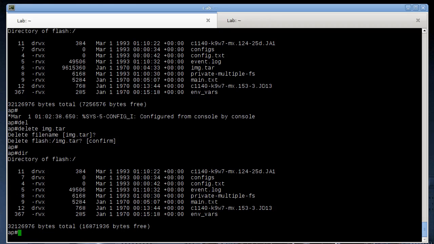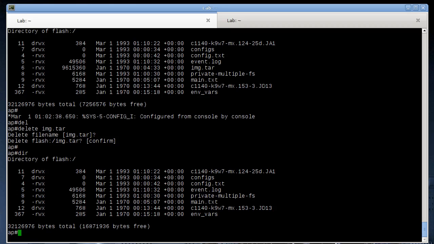But anyway, that's basically the two different ways to copy over the image file in order to convert from a controller based to an autonomous access point. If you wanted to convert from autonomous to controller based, I'm not exactly sure what you'd have to do.